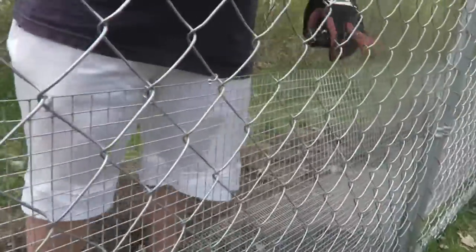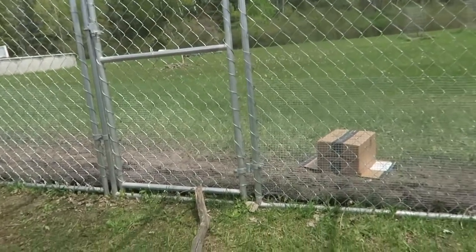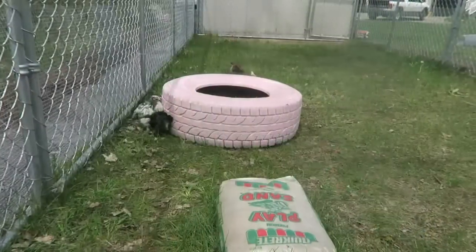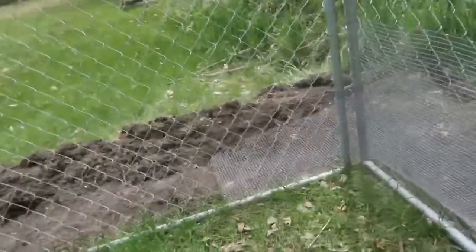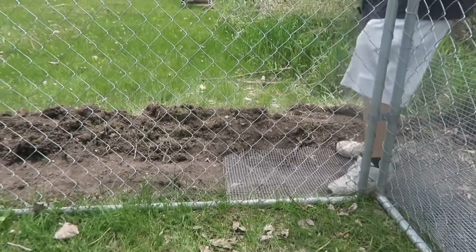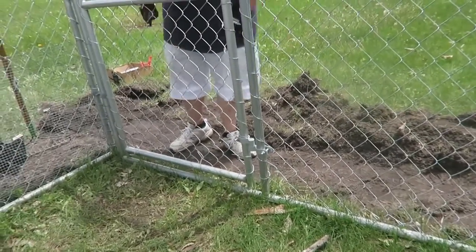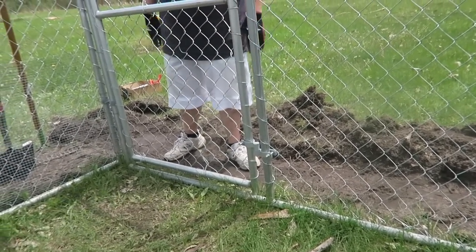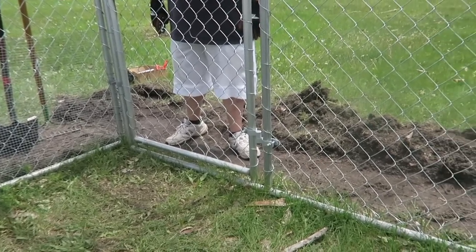You're pretty much just going to go right along and hog ring every link of chain, just like the other side — as you can see, that one's completed and it works out really well. Now the little chickies won't squeeze their heads or bodies out of the holes. I'm going to hog ring all the way down this side and then do the small side here. I cut the wire and laid it down, wire tied it, and I'm going to lay a piece by the gate and bury it because that's the only vulnerable spot that doesn't have hardware cloth across it.